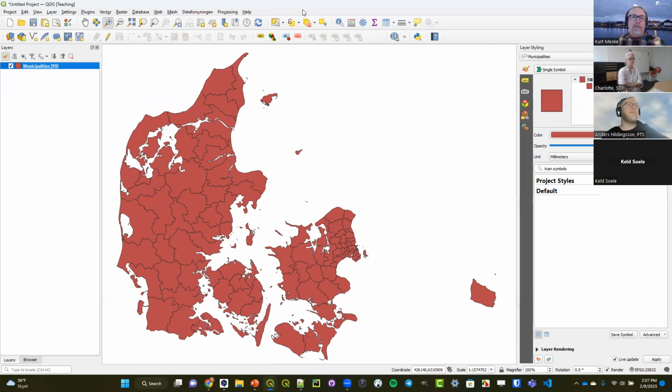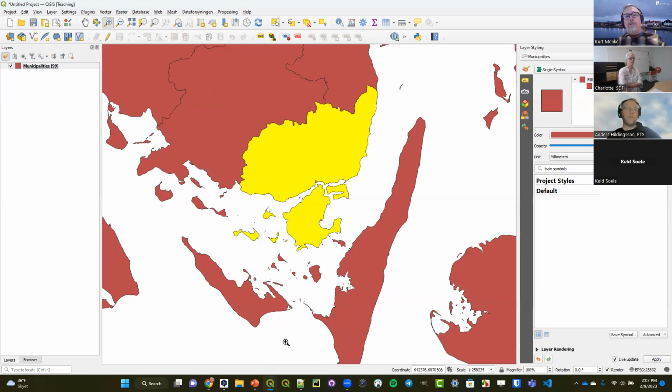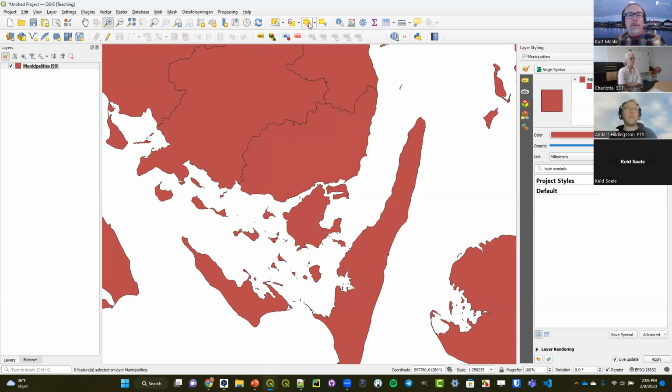And what that means is that if there's a Danish municipality that has multiple islands associated with it, if I click on one of these, all the islands associated with that municipality are part of one feature. So we have multiple islands here, but it's just one feature in the attribute table that corresponds to that. So that's a multi-polygon geometry.